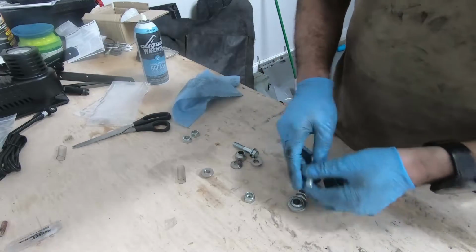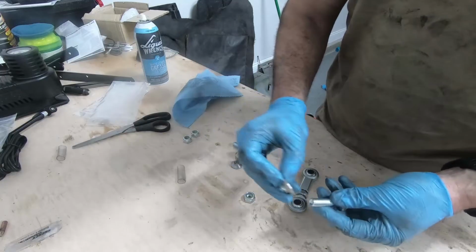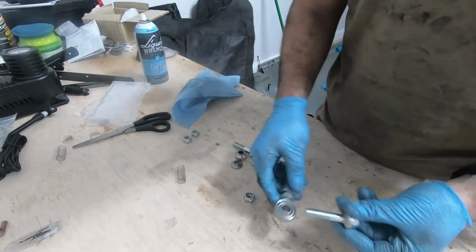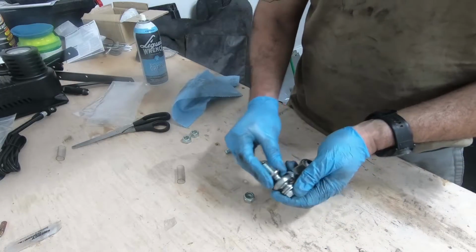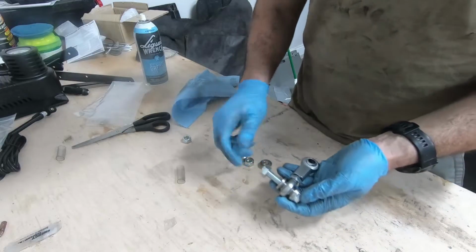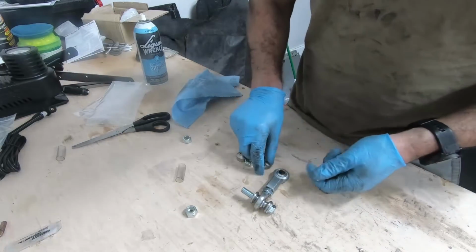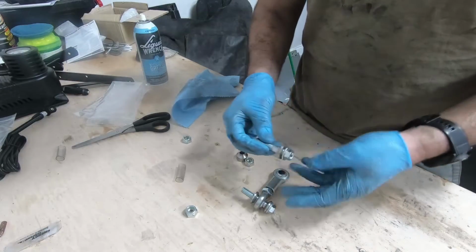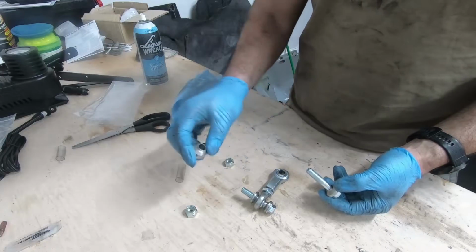So once that's there, this piece here, that's the threaded shaft, take a bolt. You're going to grab a concave little spacer like so. It'll go through like this. You grab the other concave spacer, it's going to go on like so. And this side will get a lock nut on it. We're not going to put it on for the moment. Bottom side, very similar. Spacer, little concave washer thing. Then you're gonna grab one of the big ones.